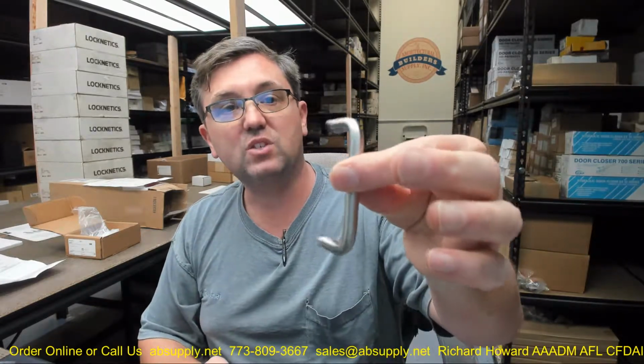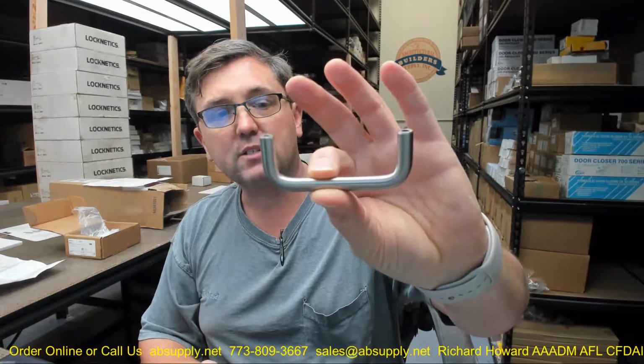solid stainless steel material. It's available in brass-based materials as well, onto which they can do your chromes, your brasses, your bronze, your satin, your polish. They can powder coat. They can powder coat really anything. Black is a very common powder coat. Oil rub bronze equivalent is a common powder coat as well.